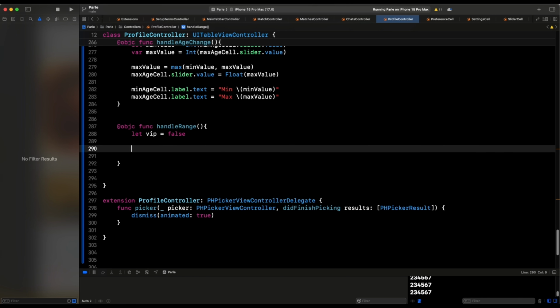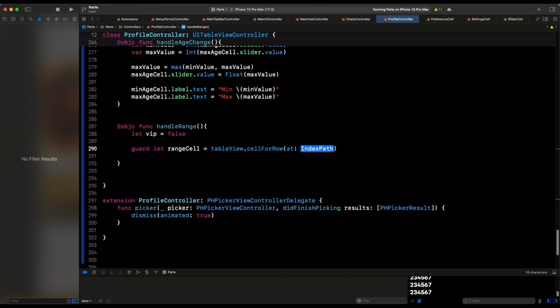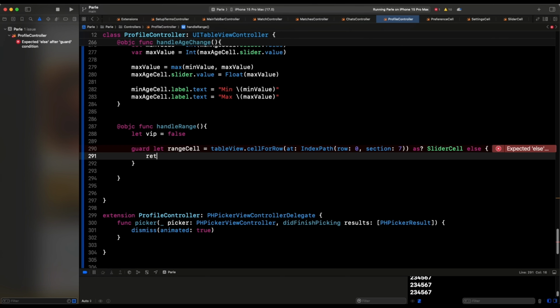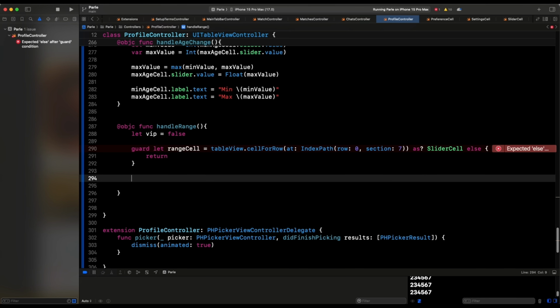And then we say guard let range cell, and the range cell is just going to be the table view dot cell for row at, and we could specify the index path more explicitly, like index path, and here we're just going to say row 0 section 7, and we want it cast as, question mark, cast as slider cell, else return, right? And the next thing, okay, this is done. So we now have this as our range cell.